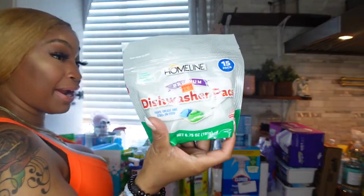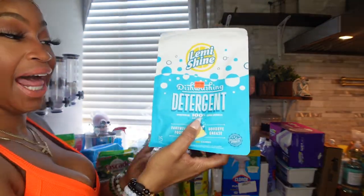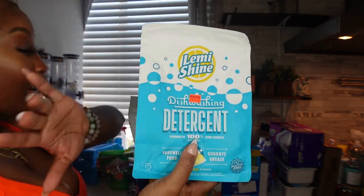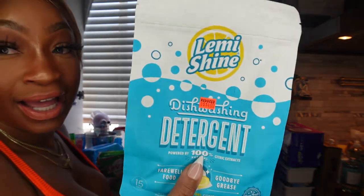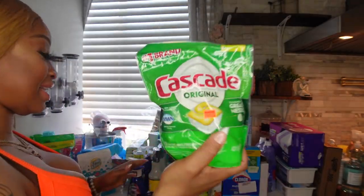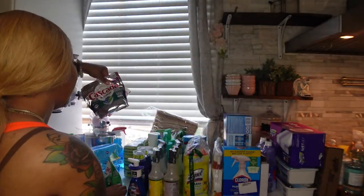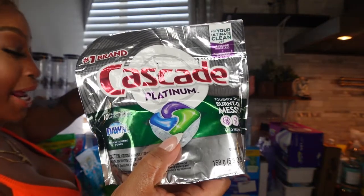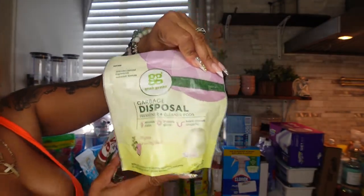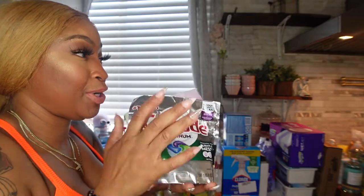So I like this brand, and I get this from the Family Dollar. And then I like this brand from the Family Dollar, only $2. This one says $4, the other one's $2, or no, $4. Then I get Cascade from the Family Dollar. And then Cascade again, the Platinum one, and then this brand. I just be picking up from the Family Dollar because sometimes, even though it's reduced price, they take like $2-3 off even more.